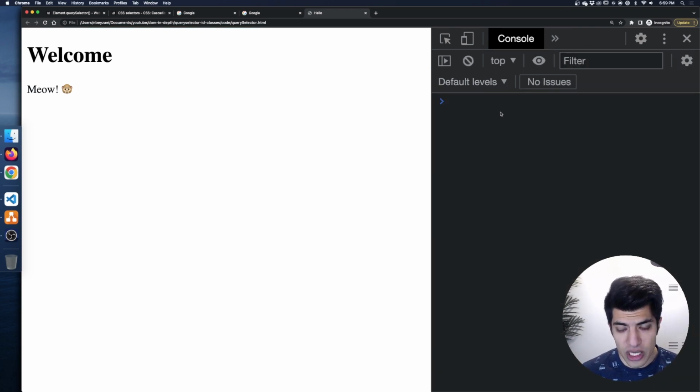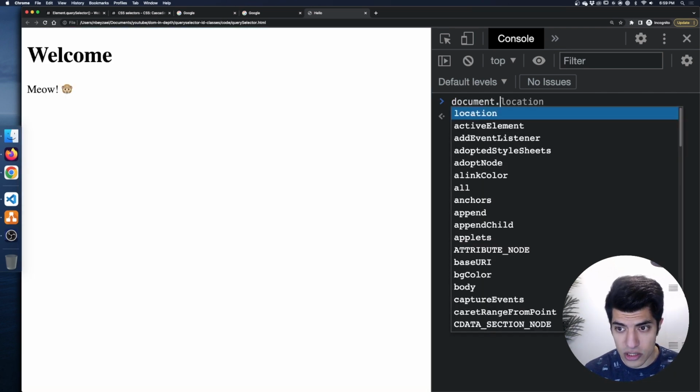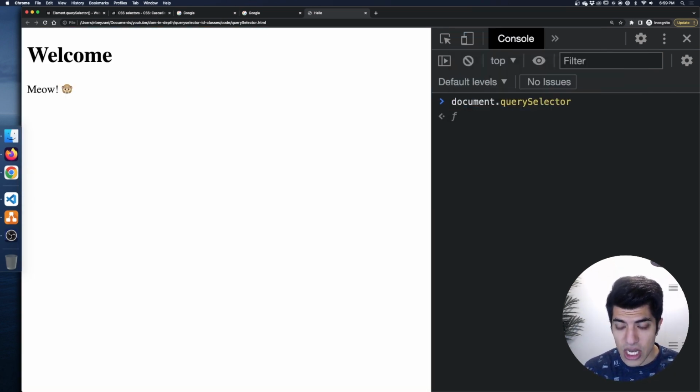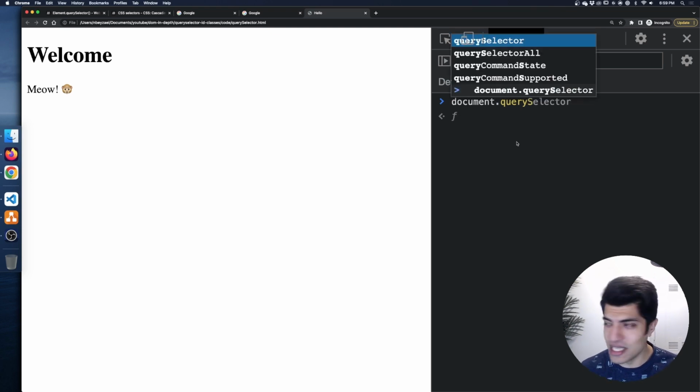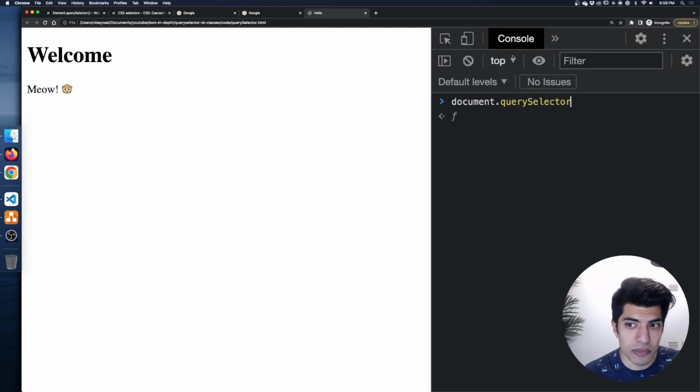So in here, I'd like to actually start showing you this query selector. So let's take a look at this. If I start with the document, let's see what happens. I'm going to say document.querySelector, and actually, before I do this, I'm just going to type query S, capital S, and it's a bit cut off on my screen, but you can kind of see that there's a few different things we can do, specifically querySelector and querySelectorAll. We're going to look at querySelectorAll in a second, but I'm just going to go with querySelector. And in here, we're going to pass it a string, which is the CSS selector that we're interested in.